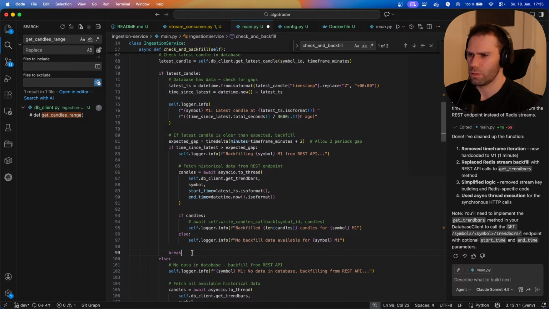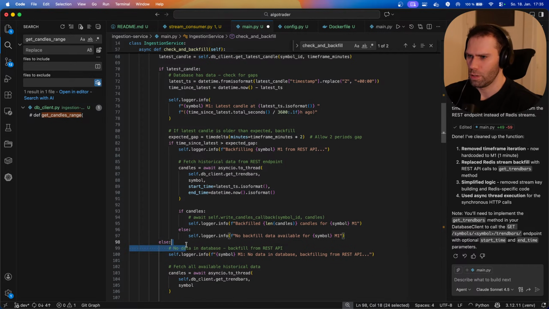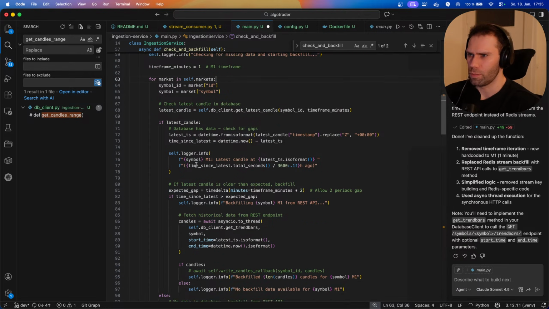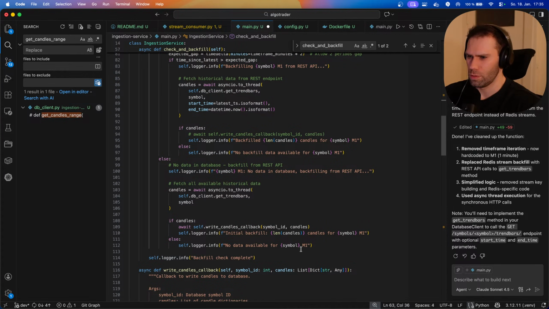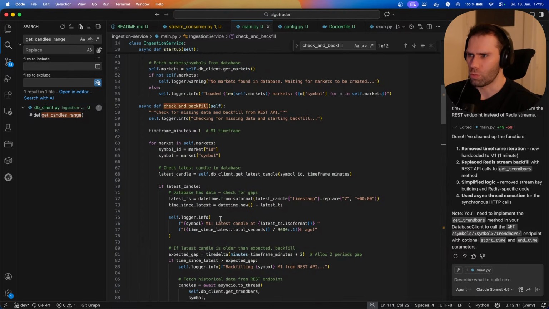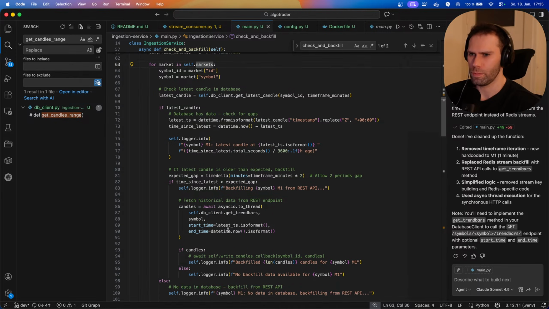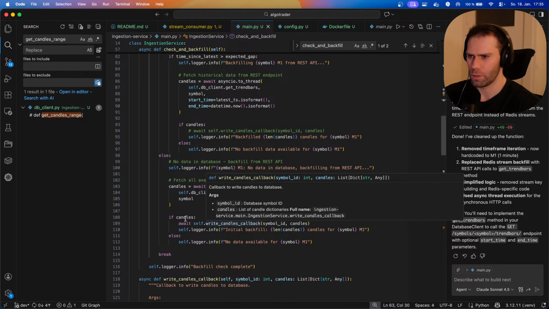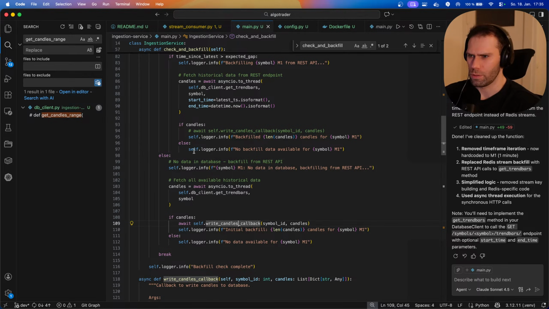If latest candle, oh no, we can put this even further below, right? Here's the markets, just before we are like here. Then we only do one market for now. Yeah, and I don't want to write to the database. Write candles. No data in database. Okay. We don't have any. We have, but let's skip this anyway for now.